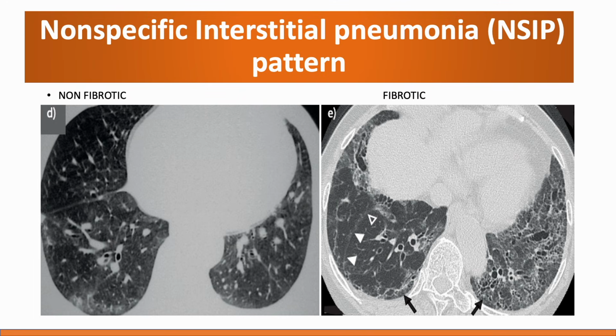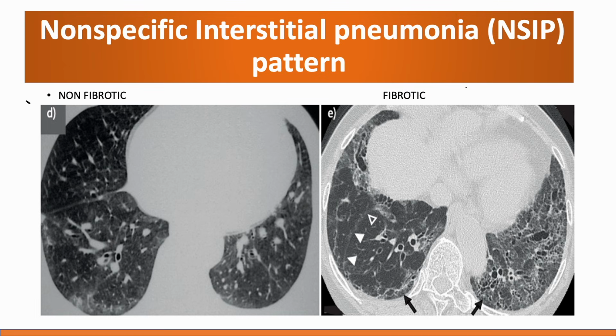And here you see both the patterns, the non-fibrotic versus fibrotic. When you start looking at the fibrotic pattern, it's looking a lot more like the UIP, but what we see distinctively is the extensive ground glass, which is definitely not there in the UIP. So we can go back a few slides and I'll help you compare, but you see the extent of ground glassing here and here. If this ground glassing was not present and there were rows of honeycombing, it would have become a typical UIP, but the extent of the ground glass makes it a probable UIP.